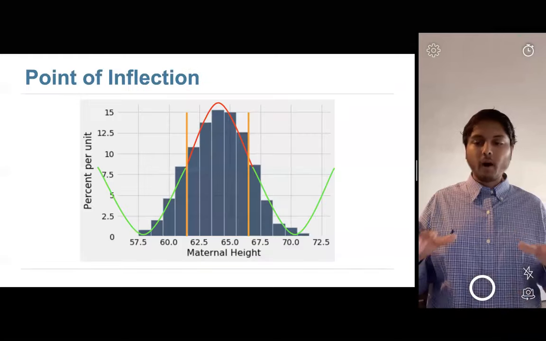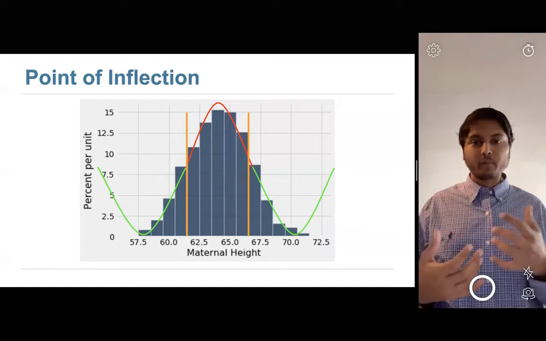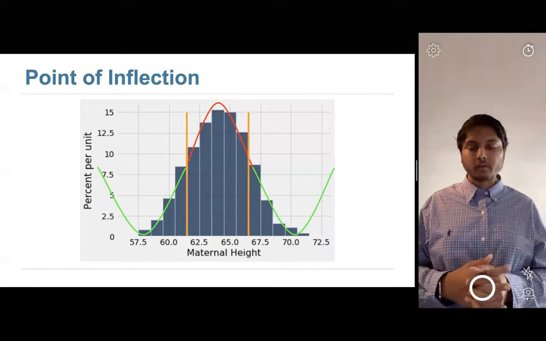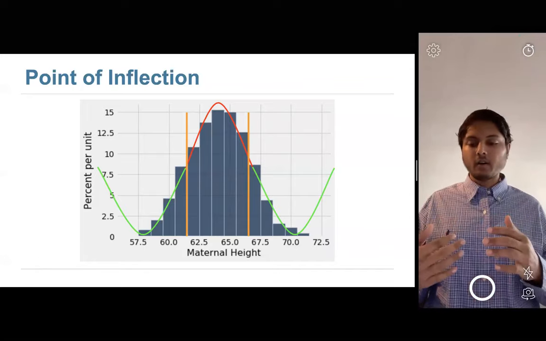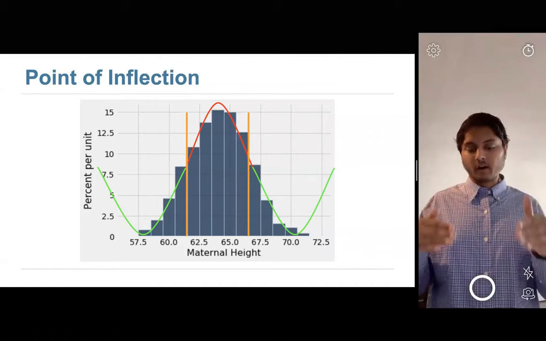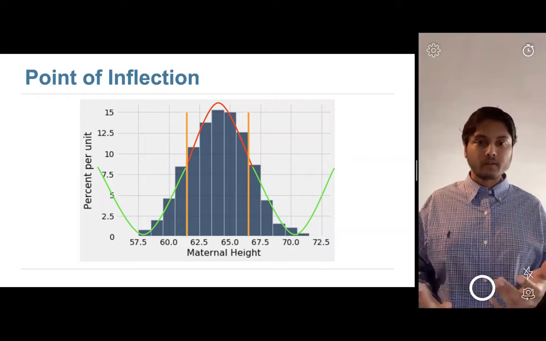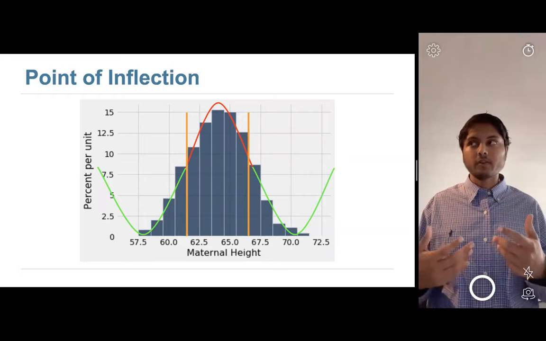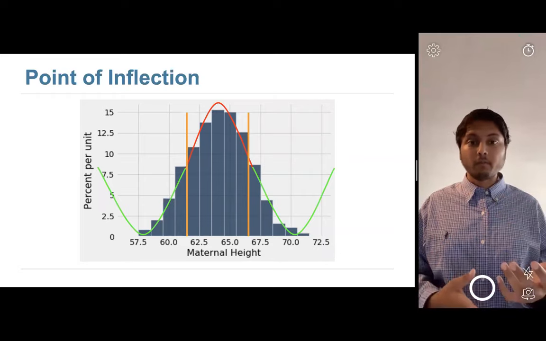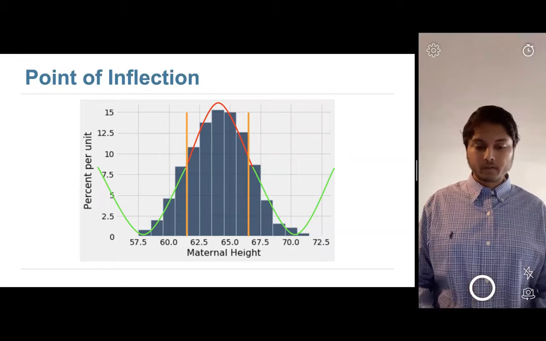And so I wouldn't worry too much about understanding what an inflection point is and all that stuff. You don't need to really know this term, but the main thing is, when you're looking at a bell-shaped curve, that point where it looks like it's starting to flatten out, that's 1 standard deviation away from the mean. That's the main thing to keep in mind. And that's a good way for you to guess what the standard deviation is by looking at the histogram. That's the most important thing.